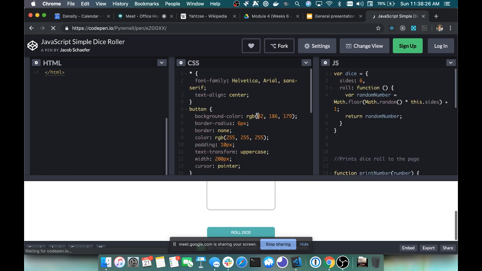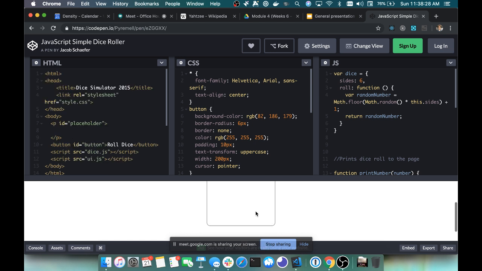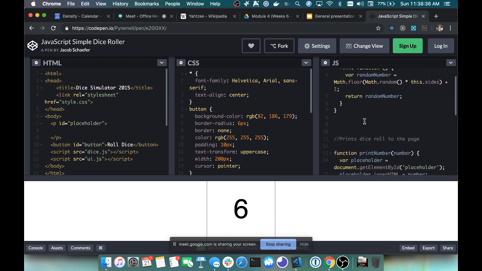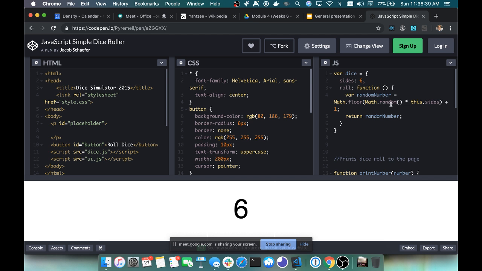Oh man, this is a full-on HTML, CSS. You can roll dice and you get a number 6. Gee, I'm not sure if this is mathematically sound, but basically, this math.random function is always going to return a decimal number that is between 0 and 1.